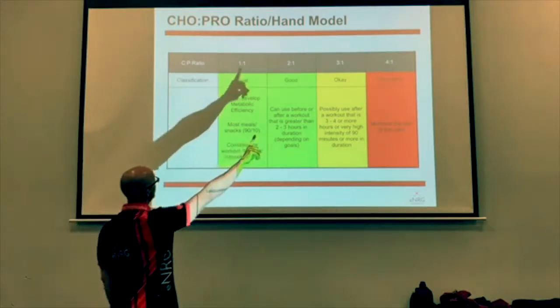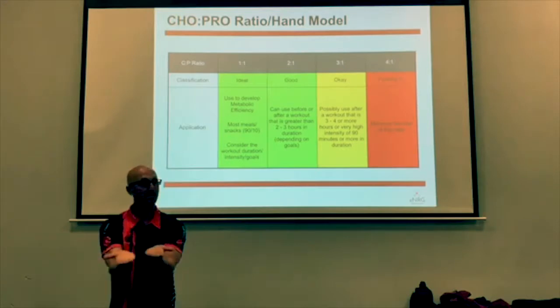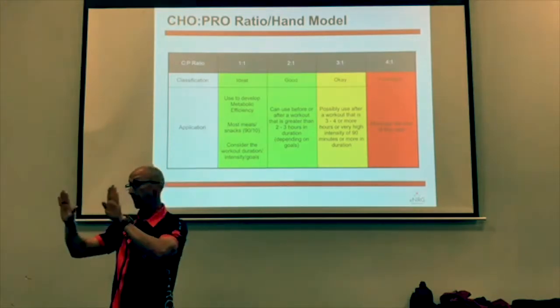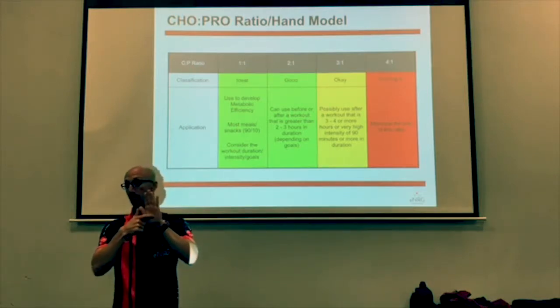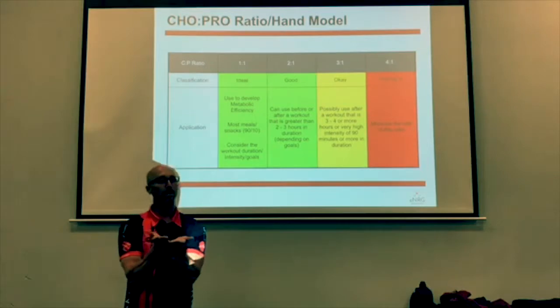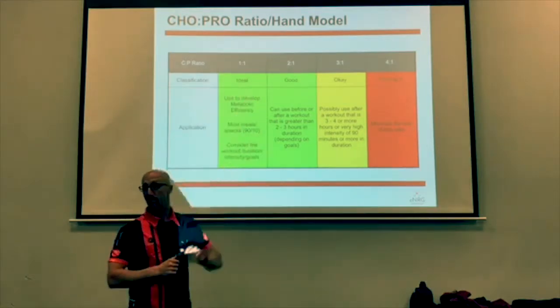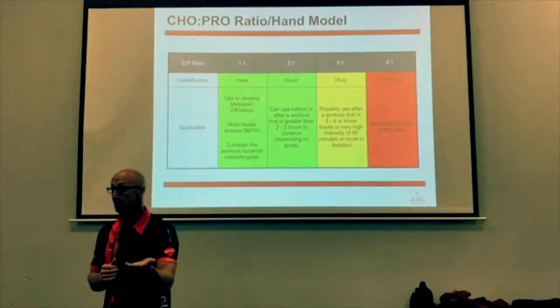So we know if your hands can be 1-to-1, protein, fiber, and you put that on a plate in that quantity, and that may seem like a lot of protein for some of you. For some of you, you're like, no, that's nothing, right? You put that on a plate, that will stabilize your blood sugar in an ideal amount. Even if you do 2 hands of carbohydrate, right?